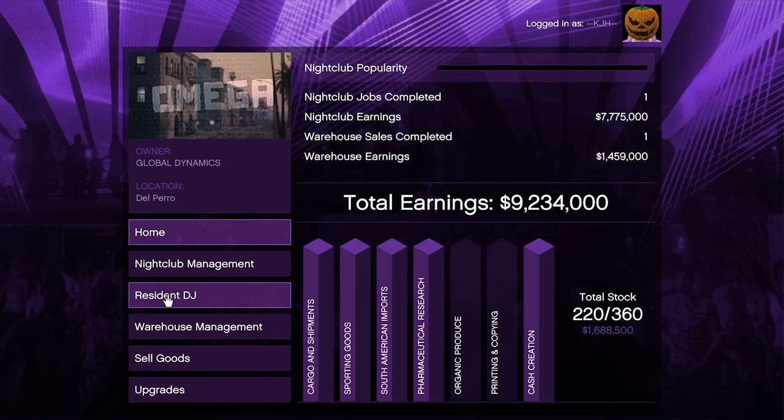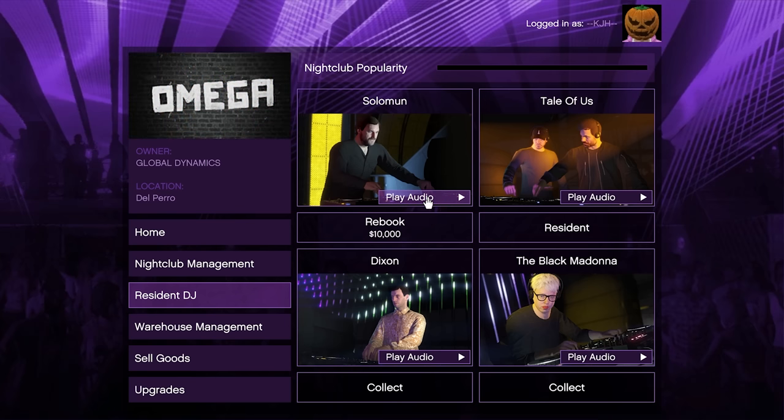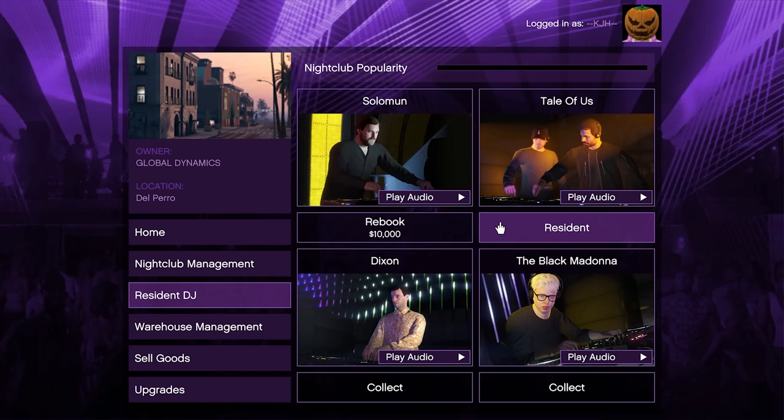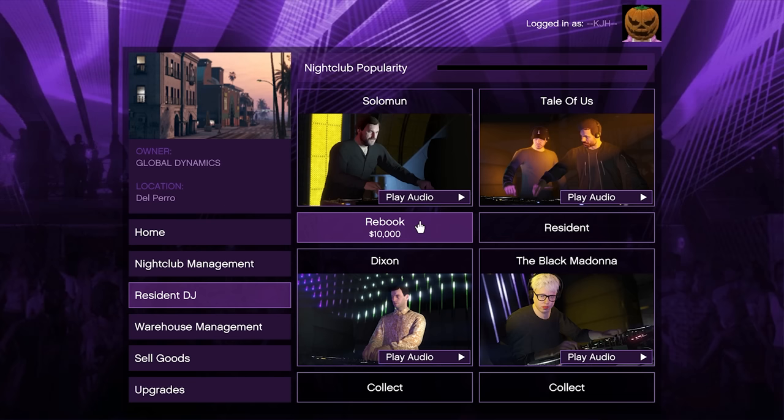So to do that, just go over to Resident DJ. And then what you're going to do is press play audio. And then when you hit play audio, go ahead and rebook and then rebook and then rebook and then rebook and then rebook. You're literally just going to go back and forth between these. And I'll show you how it works. And again, this is if you have money because it is going to cost you like 100 grand.